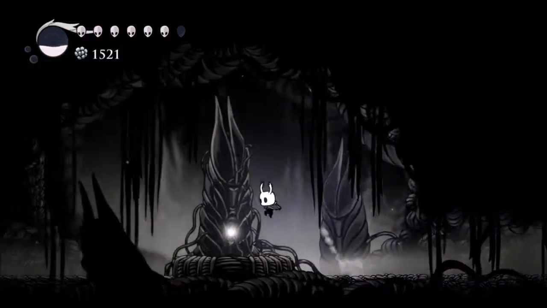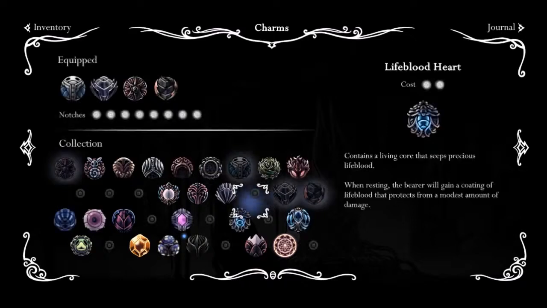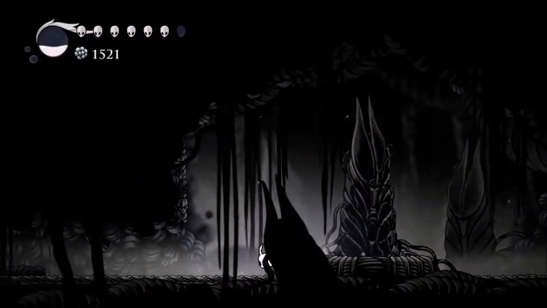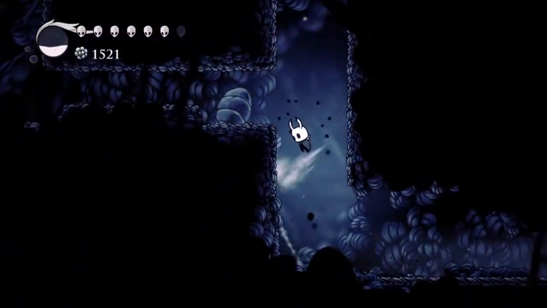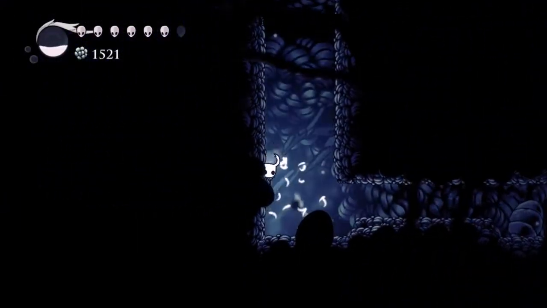Anything weird over here? Where are you? Sharp Shadow. Does that make my Shadow Dash do damage? Yes, it does. Wow, that sounds really cool. I might replace Long Nail with that. Well, that explains a lot about why I don't remember this lower area.